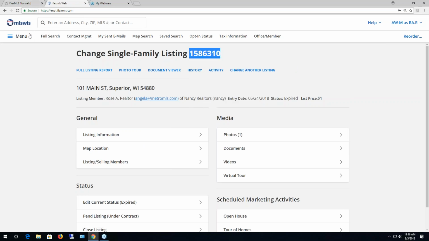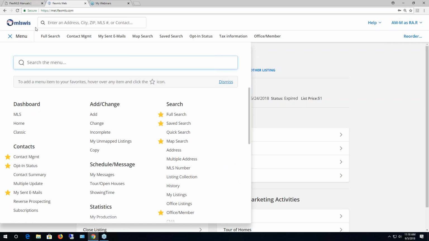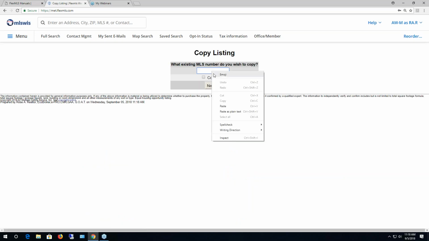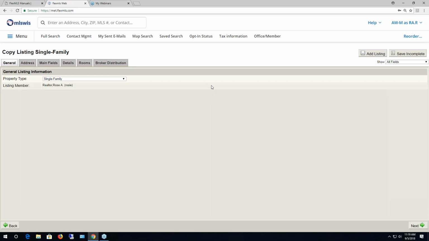When you copy a list number, the property types have to be the same. You can't copy a single family listing and turn it into a condo listing. They've got to be the same. So I'll paste that list number in here, and then I want to copy the photos. Make sure you check that so it'll copy any photos, and then you hit next. When you copy a listing, it's a little bit different than the clone option after you added a listing. Clone will duplicate every single field. Copy will only duplicate roughly 2/3 of the completed fields.